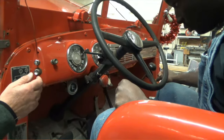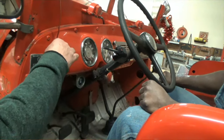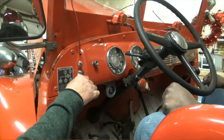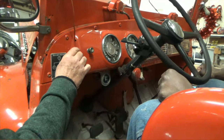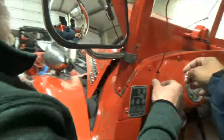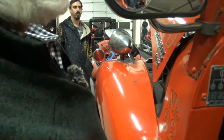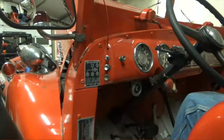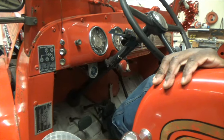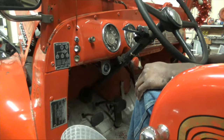Just something, the mechanism went awry. There it goes. This light's working right here. Oh, no, you got to pull that out all the way. You didn't pull it out far. Oh, I'm sorry. Yeah. Start again. She's running. Yeah. Give it just a little bit of gas.